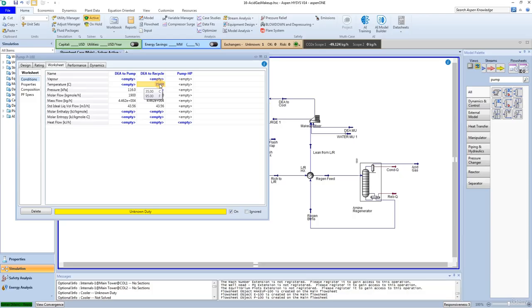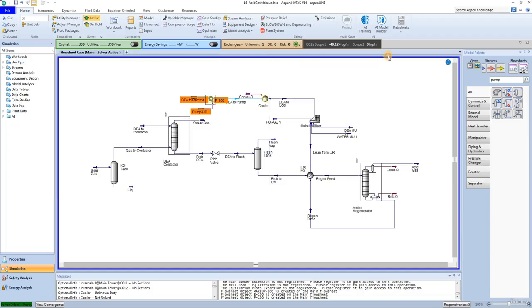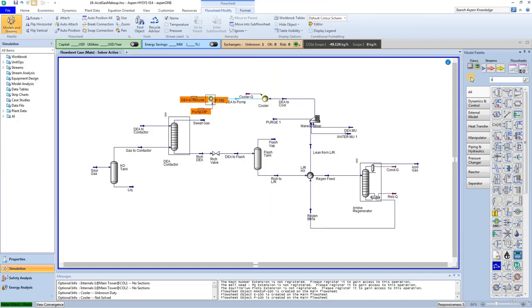Rather than defining this term directly, you will use a set operation to define it relative to the gas contactor stream pressure. The set operation is a steady state unit operation used to set the value of a specific process variable in relation to another process variable in your simulation. The relationship is between the same process variable in two like objects, for instance, the temperature of two material streams. Add a set operation to your flow sheet.